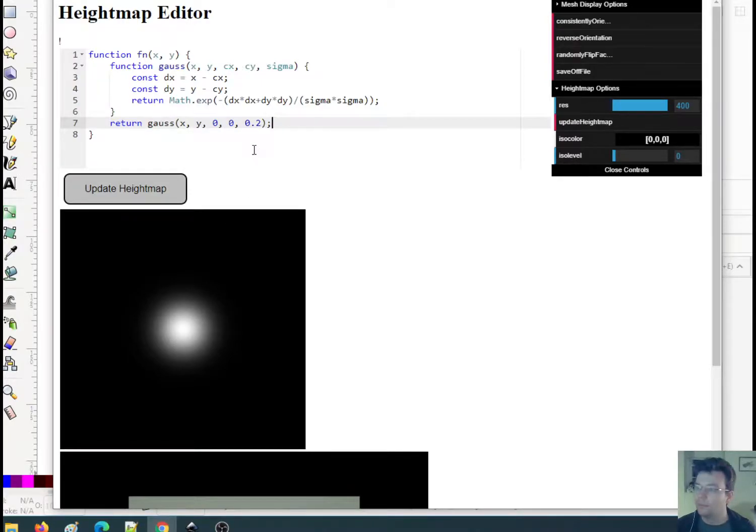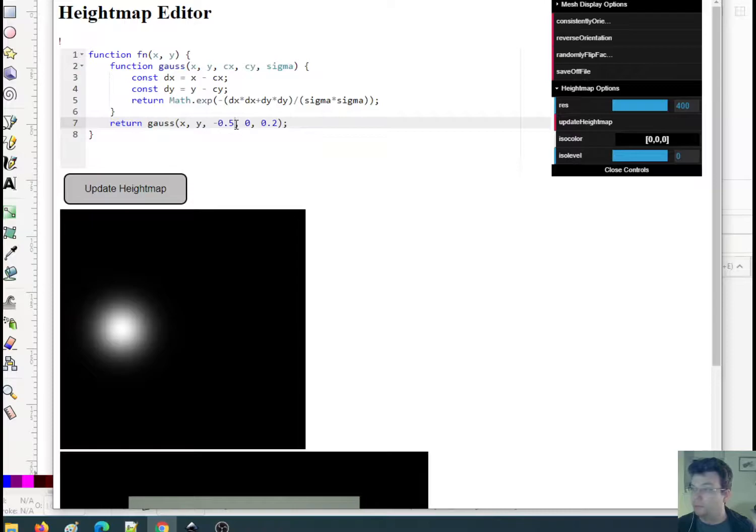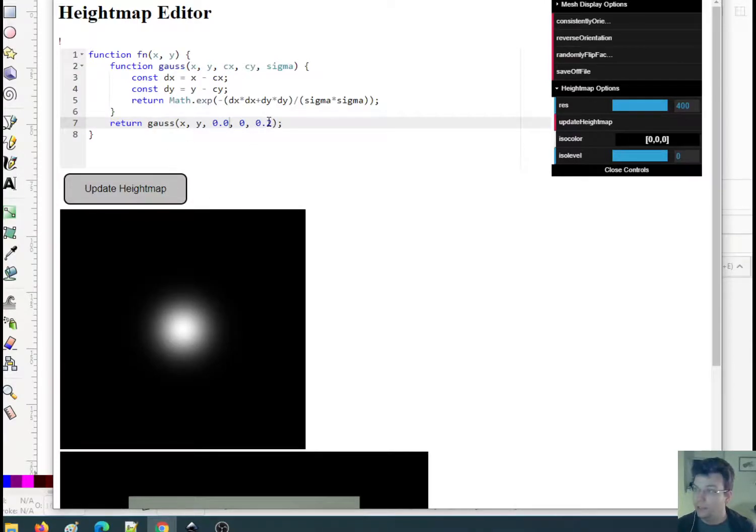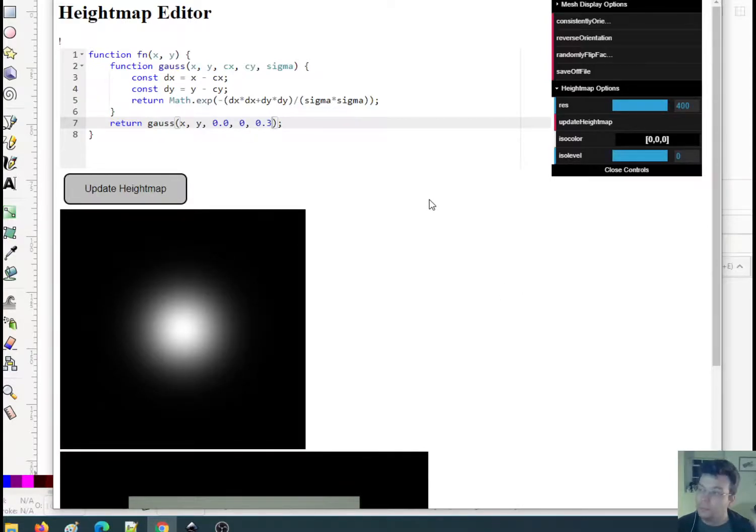So we can change the center, right? I can move this to the left. I can move it back. I can change the radius, maybe make the radius a little bit bigger. Like that, okay. But at the end of the day, what this really is a 2D function over this square domain here. So the domain has an x from -1 to +1 and a y from -1 to +1. So I'm keeping the coordinate system that we're used to in OpenGL.